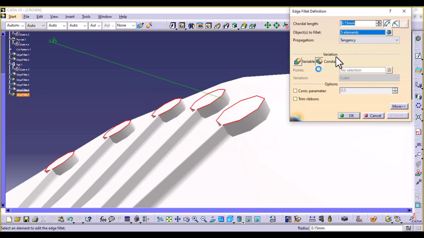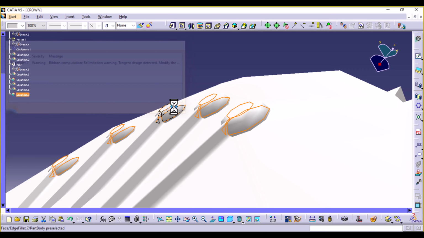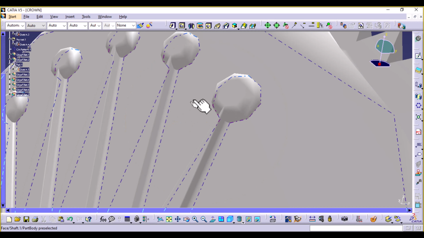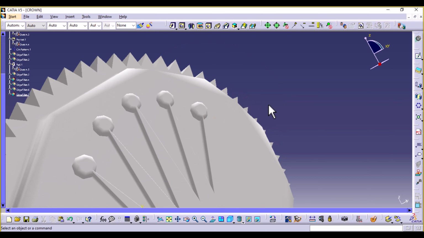Yep, let's reduce that. 0.12. Select OK. And then we have created those spheres, which only have a very small flat surface at the top.